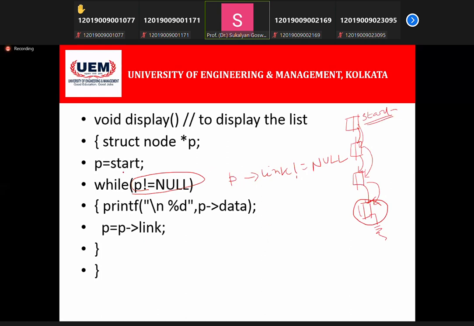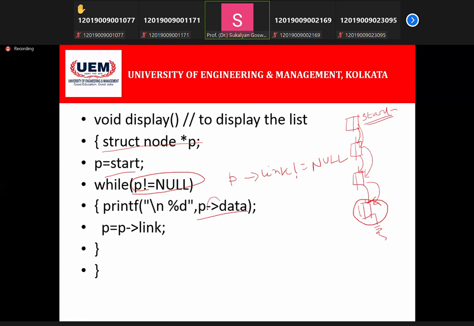Okay. So you need to take one parameter. Start is declared globally, after the structure definition. Then while P not equals to null, only then you will print the data.